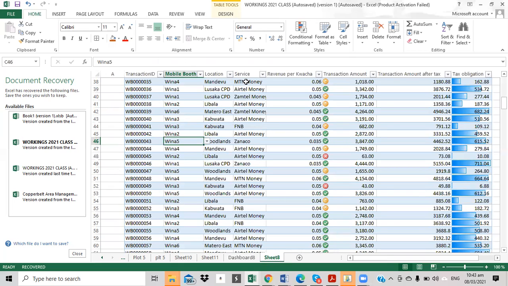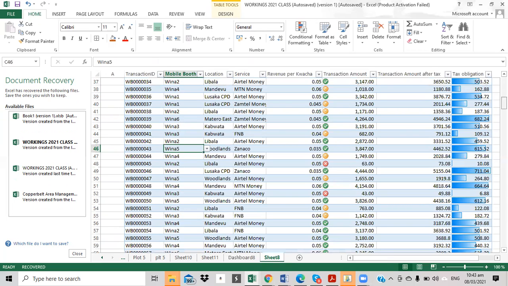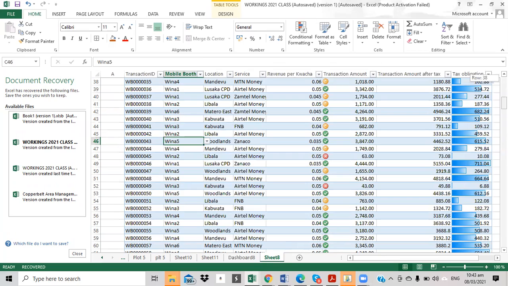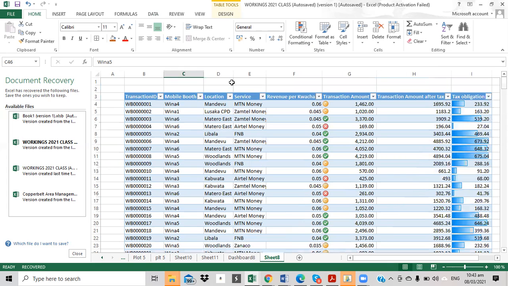So from the first service, from the beginning here, you highlight everything, up to transaction 308.